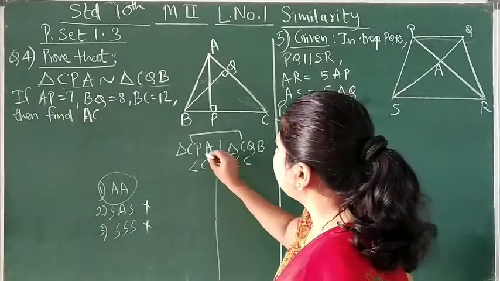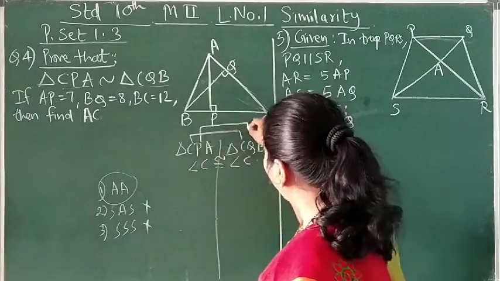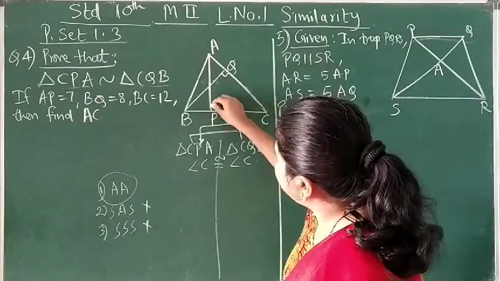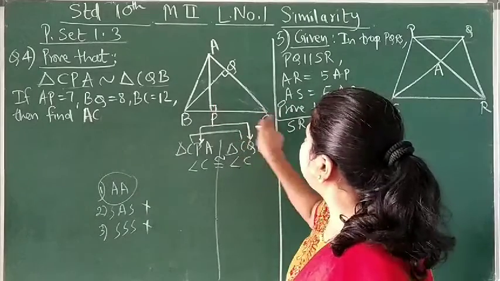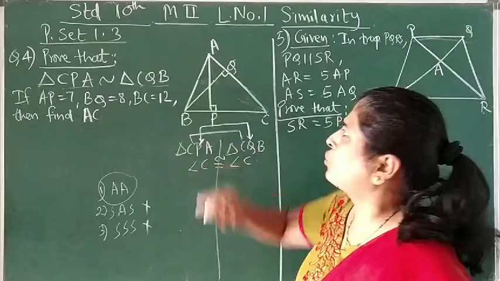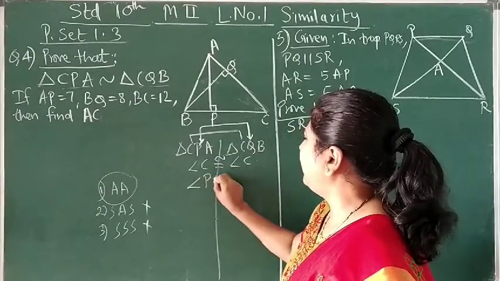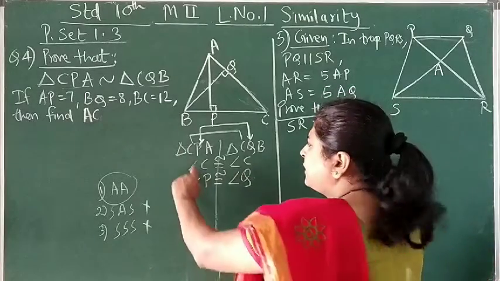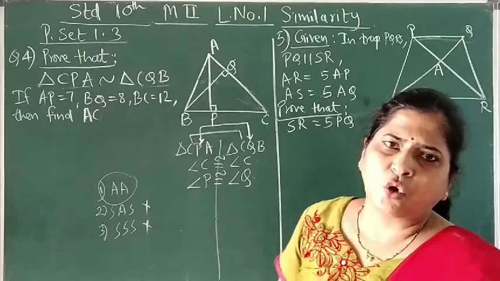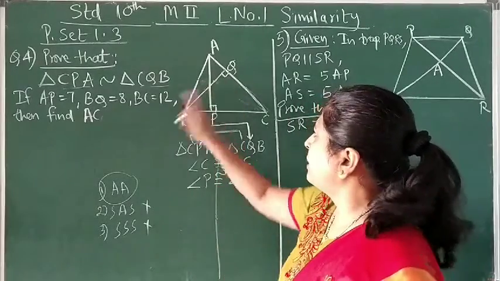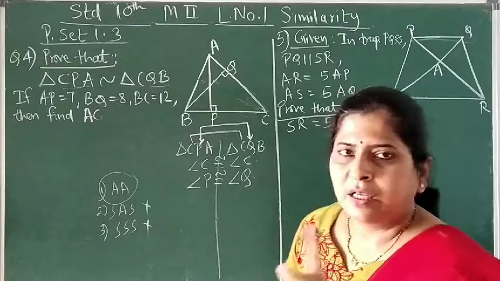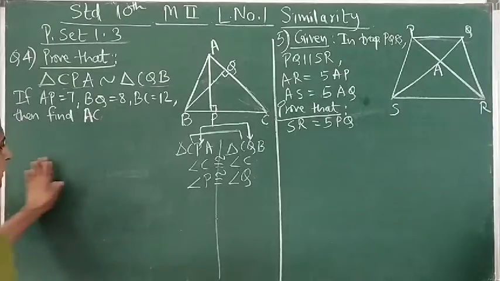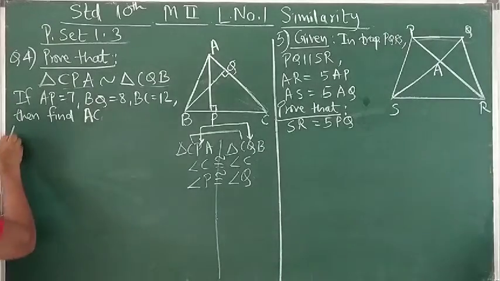Now let's check, can we show angle P is congruent to angle Q? In triangle CPA, this is P. This is a right angle. And in CQB, Q is also a right angle. So we can show angle P is congruent to angle Q because both are right angles. Once we get 2 pairs of corresponding angles congruent, it's very easy to prove these two triangles similar by the AA test. So we can prove this. Let's write this proof now using this rough work. How will we start our answer?